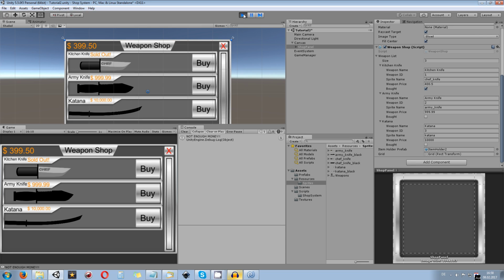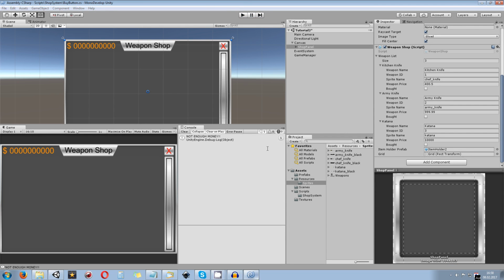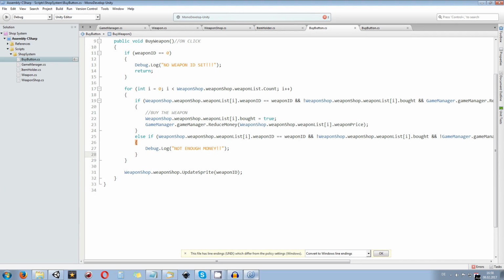I believe we just create a quick panel or anything. I don't know, maybe like I just created in the very beginning. Okay, so this is going to work, but we also want to make sure when we have already bought the weapon, now it comes to the part where we want to update the text directly on the button and go through everything.